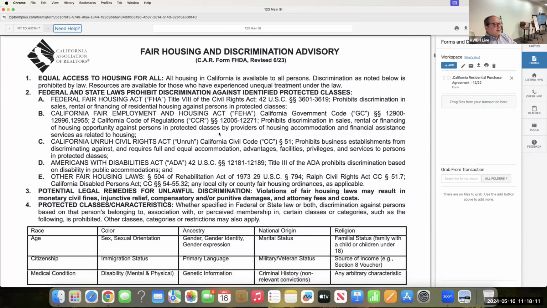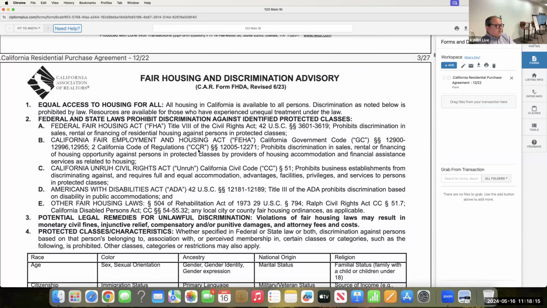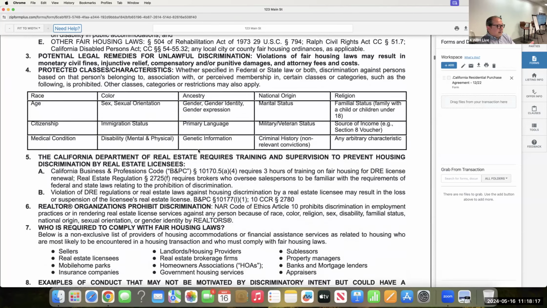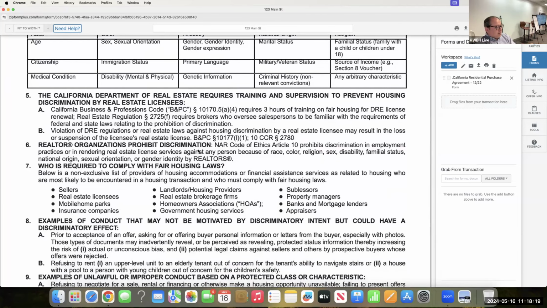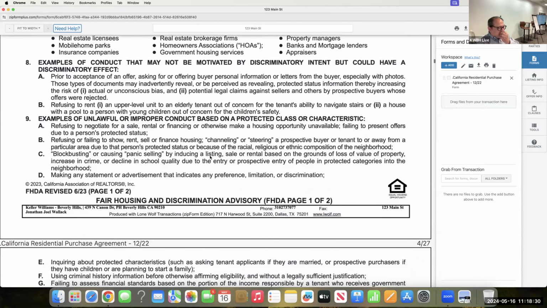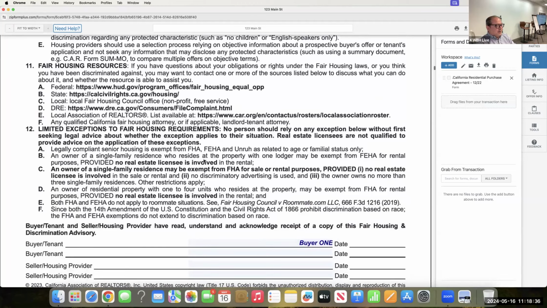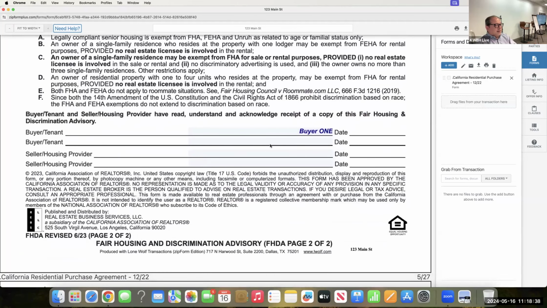Okay, fair housing. We can't discriminate. So there's no discrimination, except for money. The buyer that we're representing has to have the money to buy the property. If they don't have the money, we don't have to represent them. But if they do have the money and we're engaged, we obviously want to get paid. So this is here just to say there's no discrimination allowed in real estate. We're just looking at money.